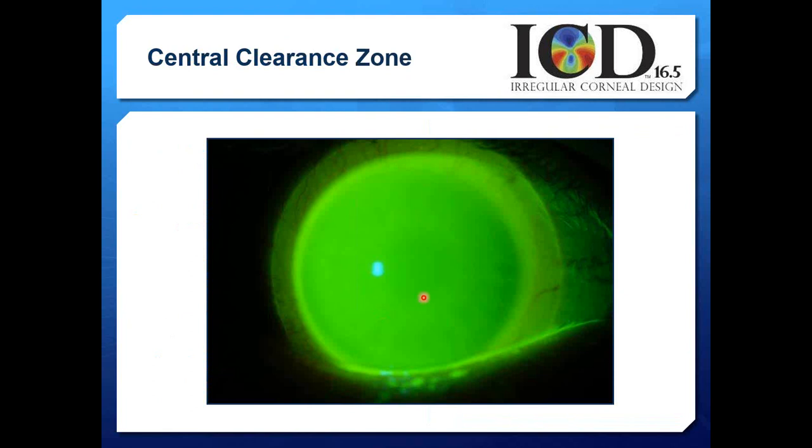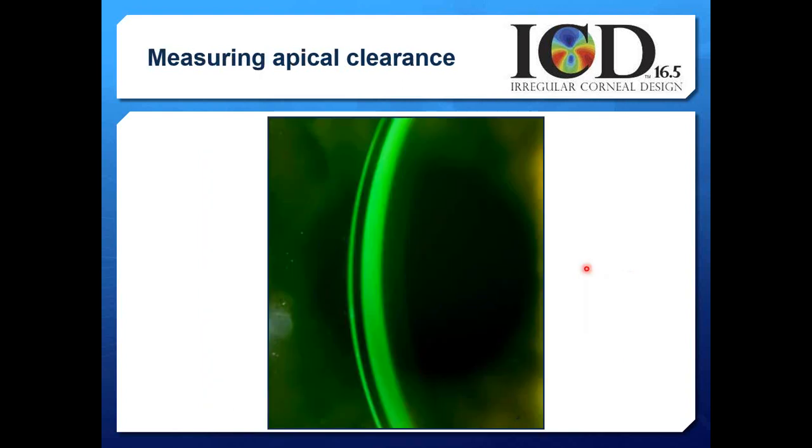Now, what are the principal things we're looking at when we fit this lens? Just as a reminder, we want a central clearance zone that shows good corneal vault as we place that lens on eye for insertion, and similarly after it's settled, we have a difficult time making out any corneal anatomy or any eye anatomy, pupil or iris. Then we'll pull up our optic section.